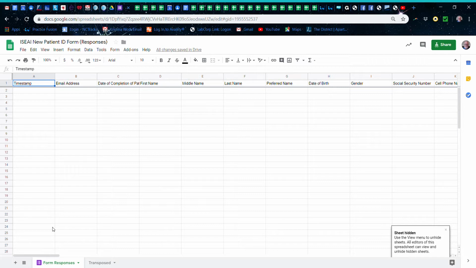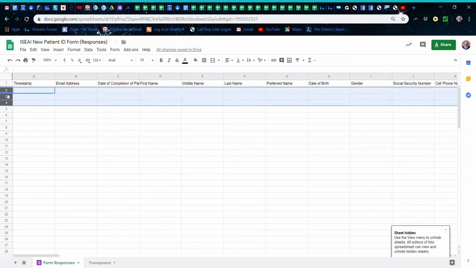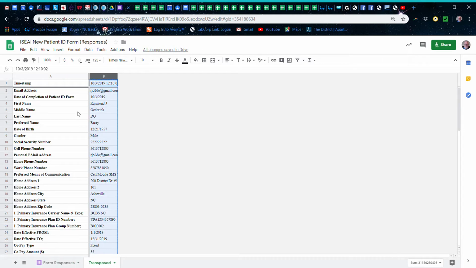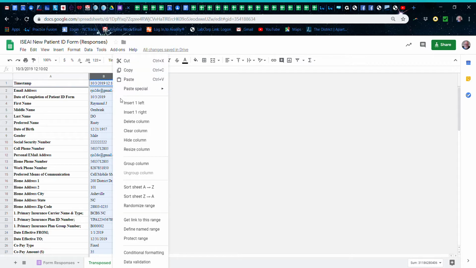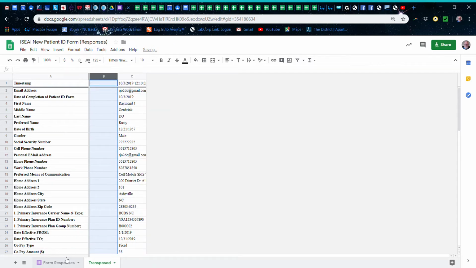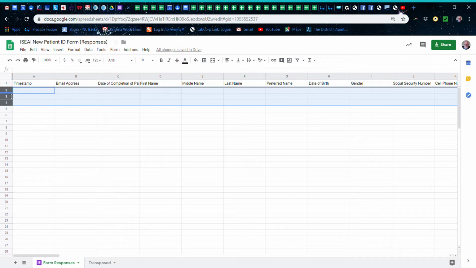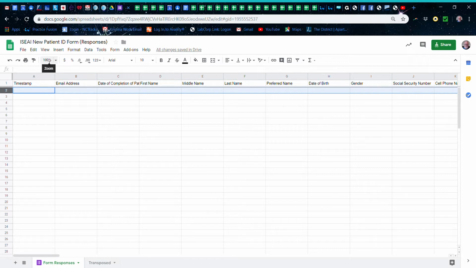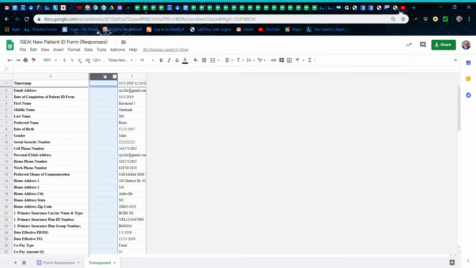And now as the new information comes in, it will come to the form responses as the patients fill out the form, and you should get an email that it's been filled out, and you just basically come over here, add one to the left, and as people fill out this form, new information will appear here. You'll just simply copy, select over here, and transpose.